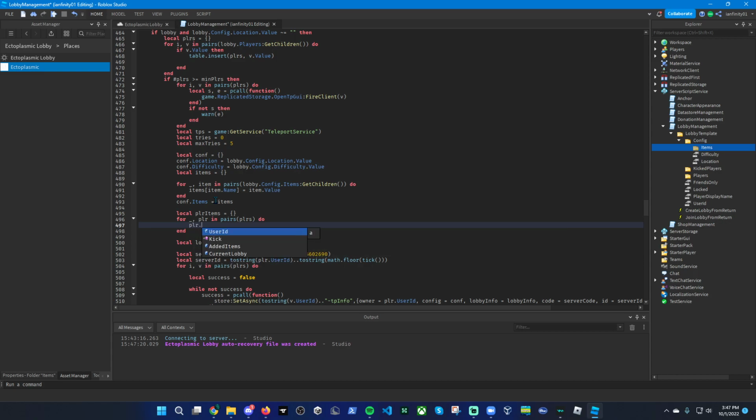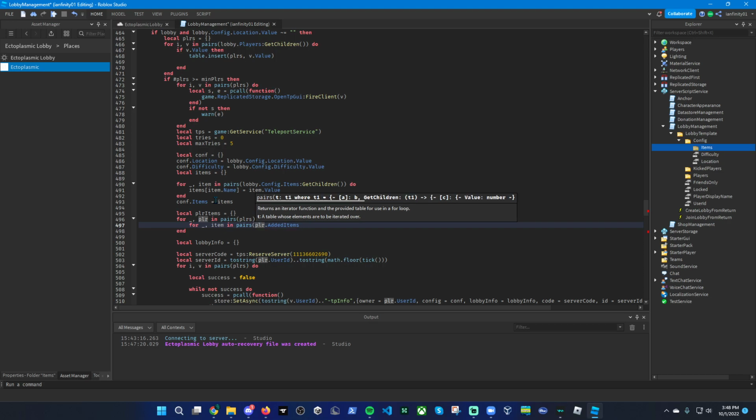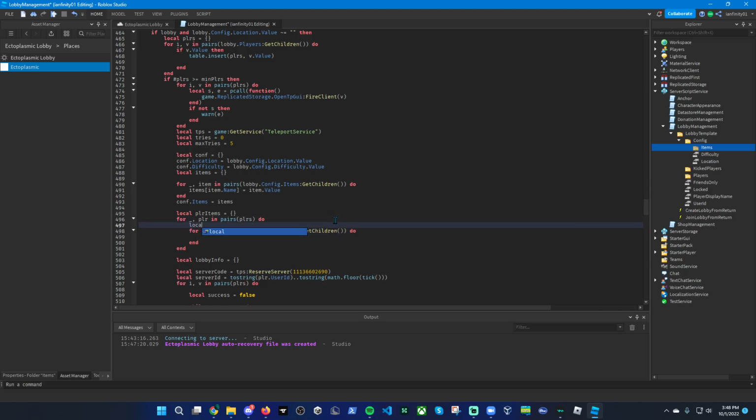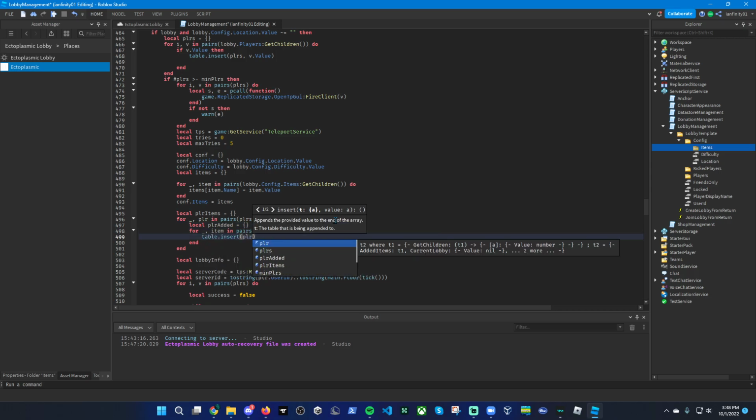I'm gonna do player.added items. I need to do in pairs, player.add items, get children, do table.insert player added.